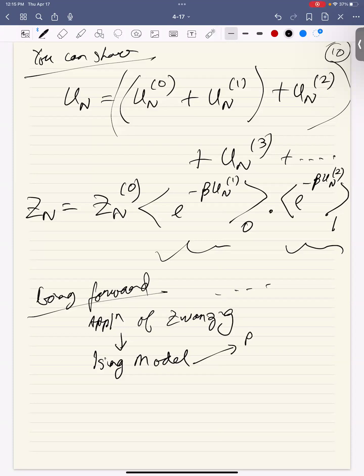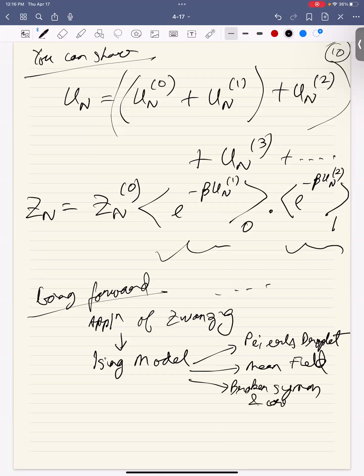We will study Ising model through three different things. We will use an intuitive idea, which is known as Peierls' droplet argument, which is kind of nice. Then I will introduce you to mean field theory, which is approximate but works well, especially as you go to many, many high dimensions. And then I will talk about broken symmetry and correlations in the Ising model. So Ising model will be our launching point to talk about some very complicated ideas that you will see later in your research again and again and again.